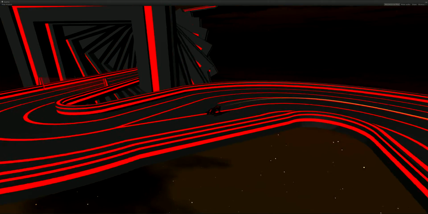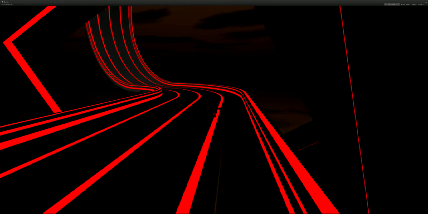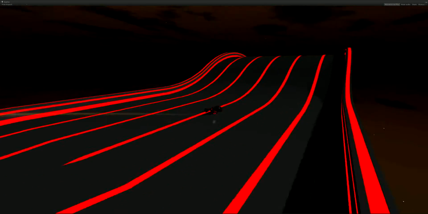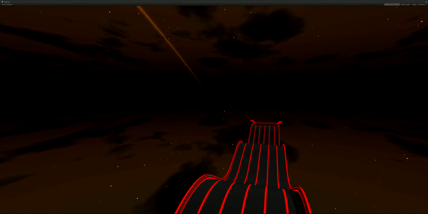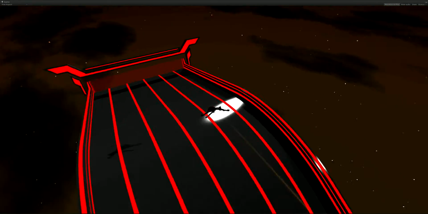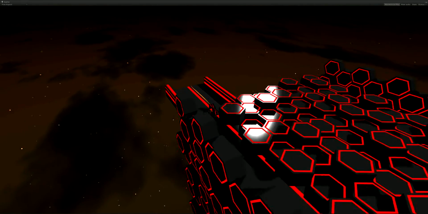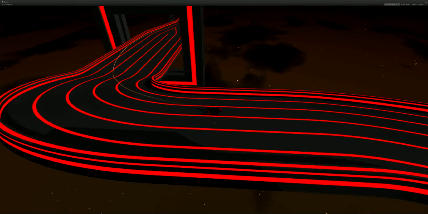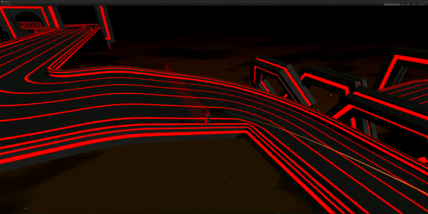The plans for the near future are to expand that code for procedurally generating the previews into generating the whole track so that we can more easily implement all of the different types of track pieces that we want to add, because we're still planning to add things like banked corners and corkscrews and proper loops, those sort of things.